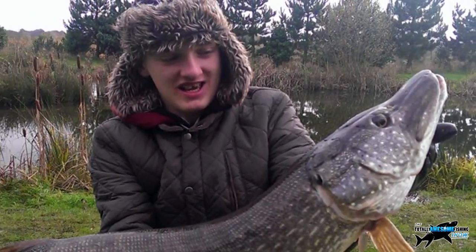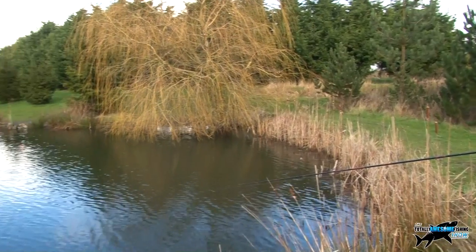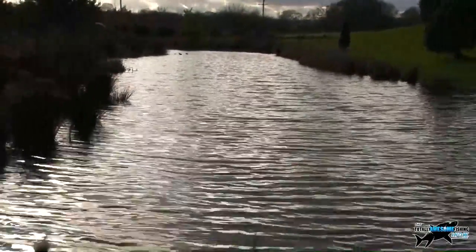It is indeed, yes. As I say, there's 25 in there. We only let 4 people at a time fish the lake, so it's always best to give us a call just in case it is busy down there. Some people say it's quite small, but this is a test water with the potential to open up other lakes. It's like a test project almost, really, isn't it? Exactly that. Because it's not my money that I'm spending, I'm hopefully giving them the best advice based on my knowledge, and they trust me enough to try it at least.